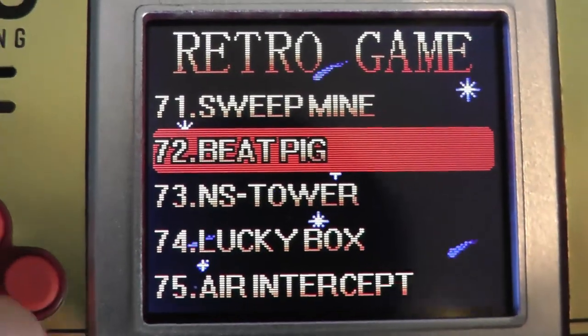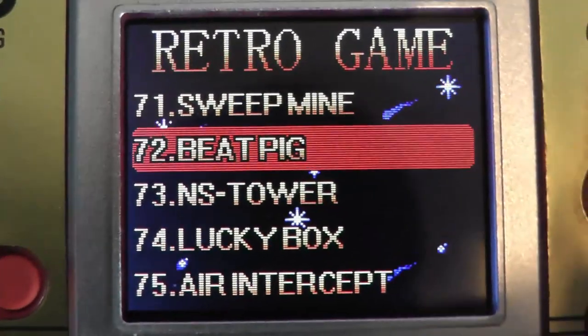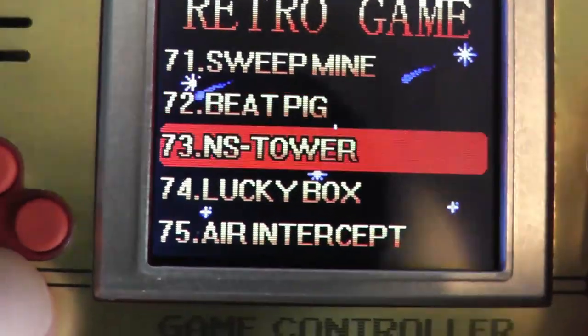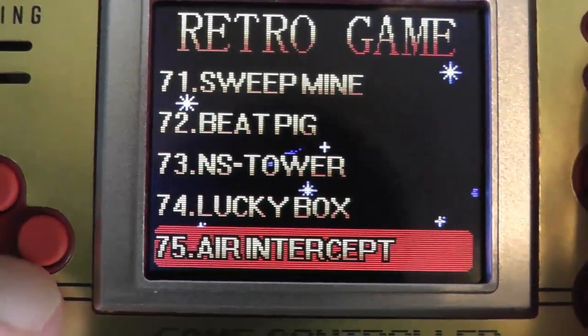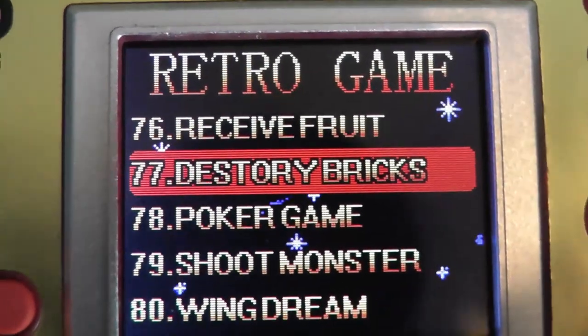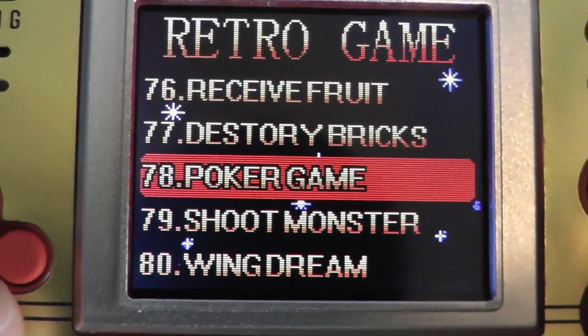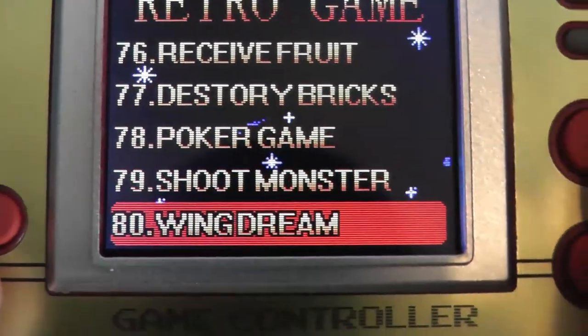Beat Pig, now, is that going to be beat as in music or beat as in a whack? NS Tower, what's NS stand for? Lucky Box, Air Intercept, come on, I win it. Receive Fruit, is that like Receive Eggs, but... Oh, D-Story Bricks, now, nah, yeah, okay, I get you. Poker Game, good. Shoot Monster, gladly.